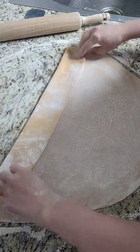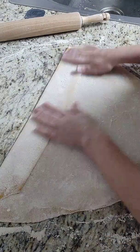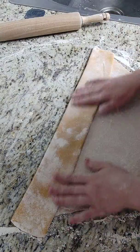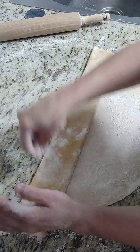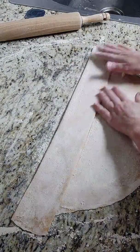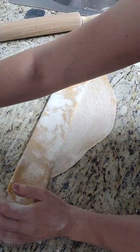This is going to help you when you cut the noodles, this particular step here. Okay? Just keep folding that over. You can still see it's got that pretty orange color under all that flour. And that orange color comes out beautifully when you cook the noodles. So it's a really pretty dish when you cook up these noodles.